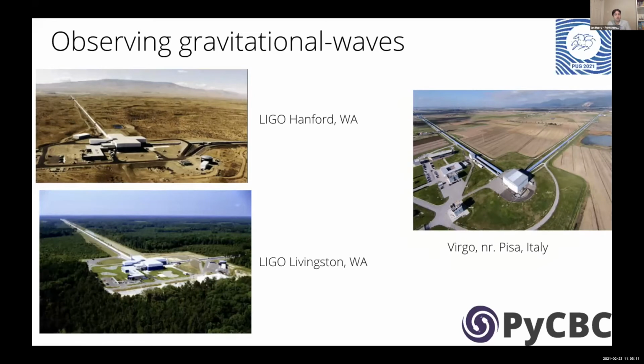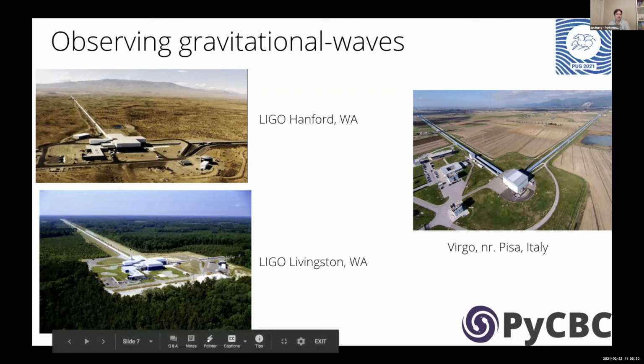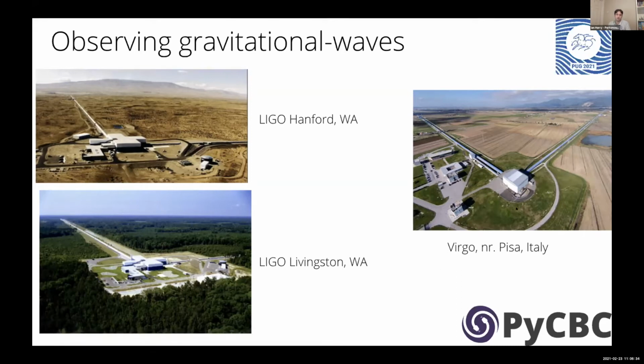The two LIGO instruments are 4 kilometers long. So the distance, I hope you can see my mouse, from here where the base station is to here at the end of the arm is 4 kilometers. This one's actually situated on one of the old Manhattan test sites, so a good use for land that's really unusable otherwise. This one's situated in a swamp in Louisiana. This one's actually situated on farmland, so somewhat more used here.